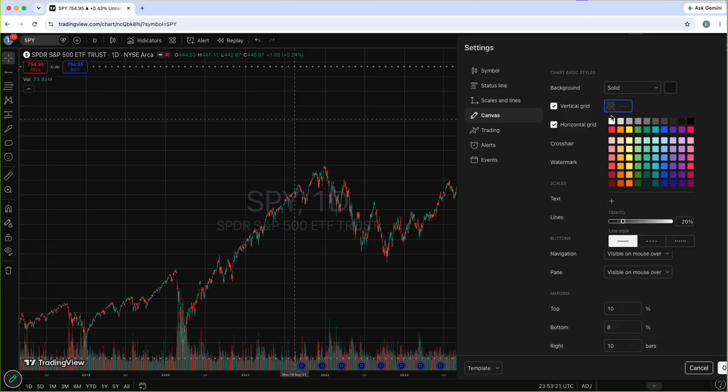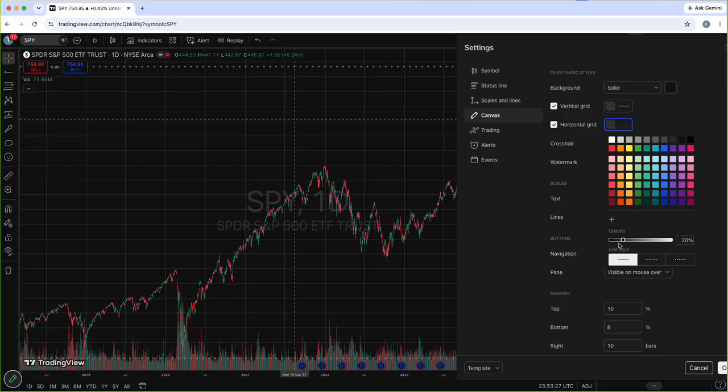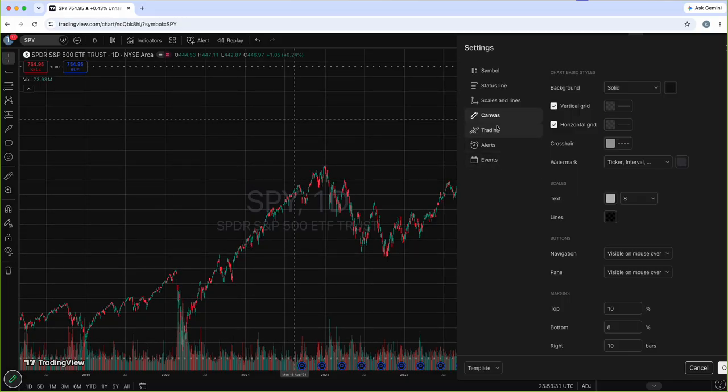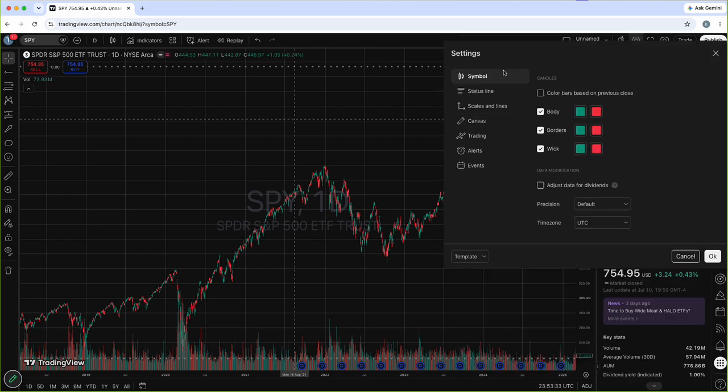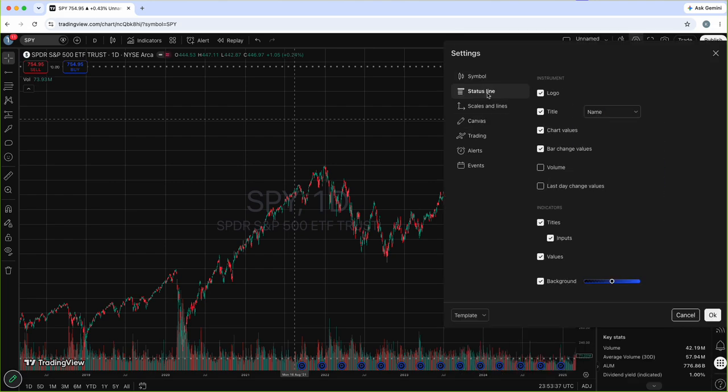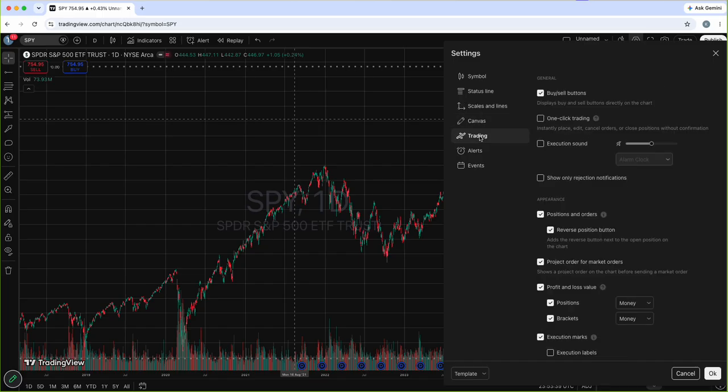You can do the grid lines if you like them white. You want them to stand out a little more. Go through here. And then those are just different things, symbols, if you want the candles to be a different color and those things. But usually leave these things the same.